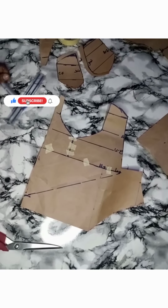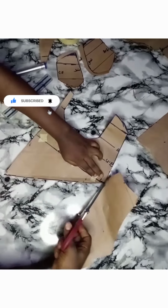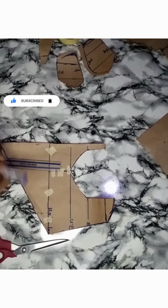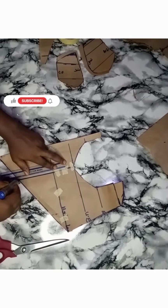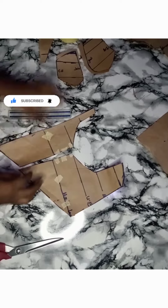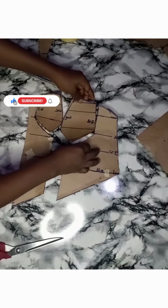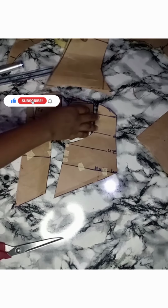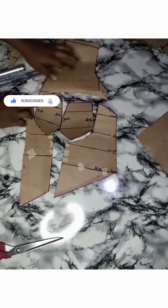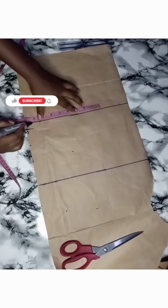If you want yours to still come down, you can make it 6 inches, but I want mine to be just like this. So now I'm going to draw that line down, then I will use my scissors to open it up. Yes, so now we are basically through with the front. I'm trying to arrange it so that you can picture what we have. Yes, so it's very easy.